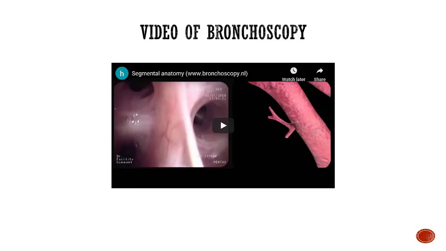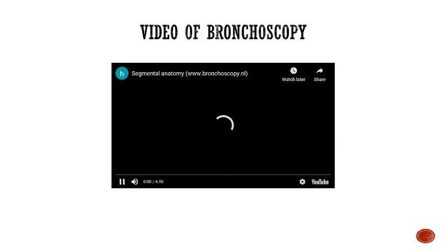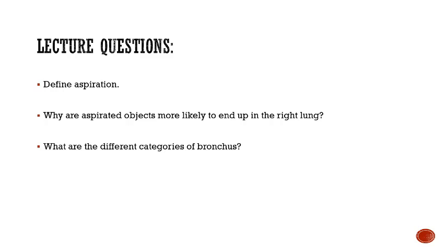Cystic fibrosis patients that have a lot of retained secretions and issues with mucus clearance will kind of go in prophylactically or regularly to get their lungs cleaned out via bronchoscopy. So this is just a video to kind of show you those different pathways and how that anatomy looks in real life. In clinical, you guys often get a chance to go see one of these happening.